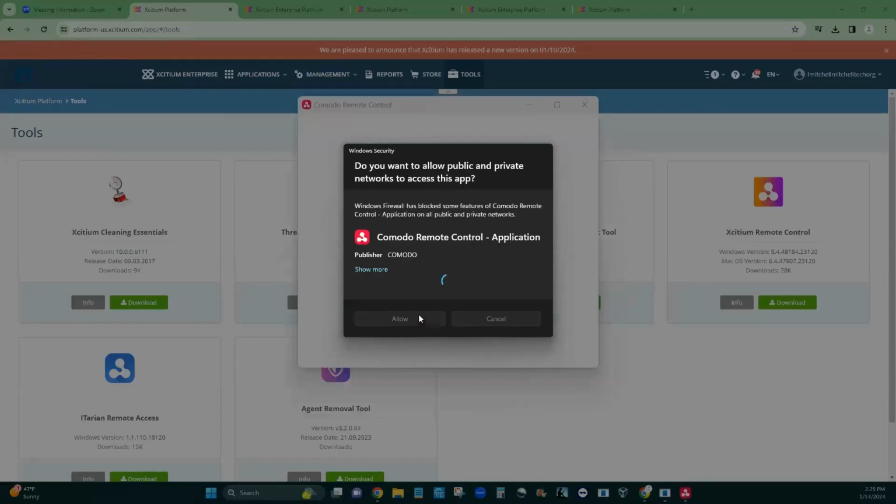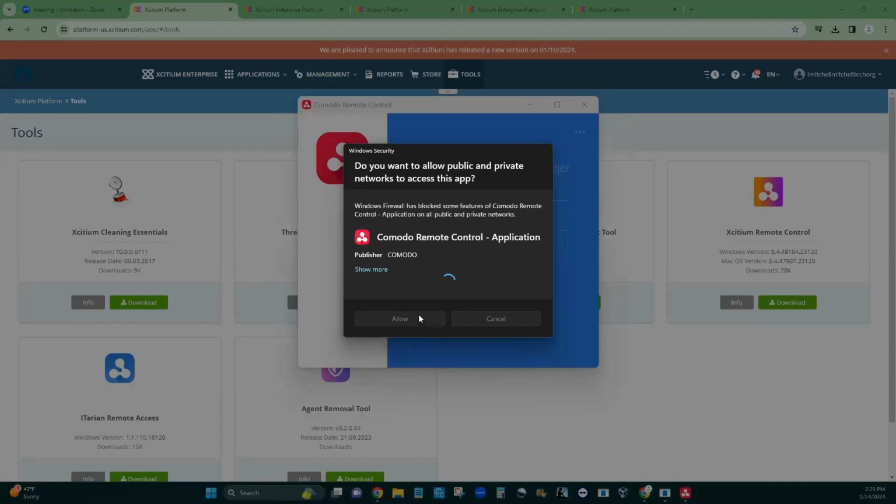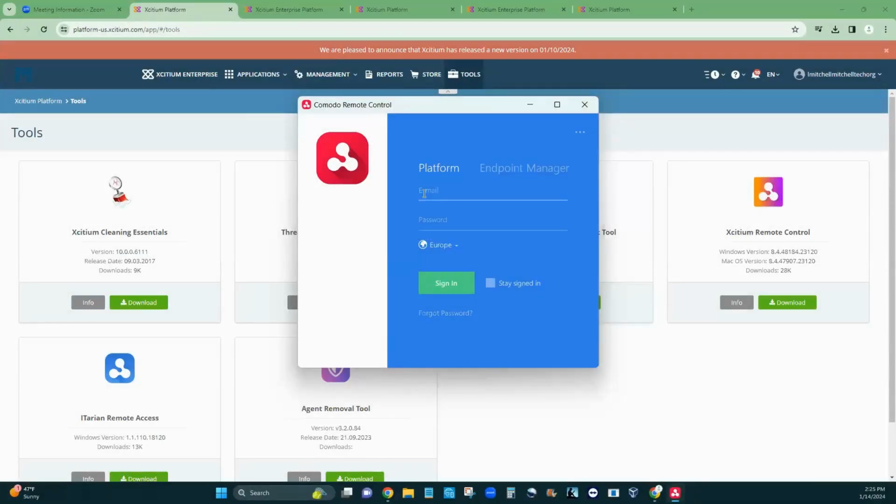All right, I'm gonna allow. It's asking me if I wanted to allow this application to make any changes to the network or have access to the network, and I do, because this is going to be a remote tool, so it's going to need to have that port open up. Don't know if you know anything about ports, but ports are a way that computers talk to each other, and they tell each other what they want to actually do, or want from each other. So in this case, we want remote access.